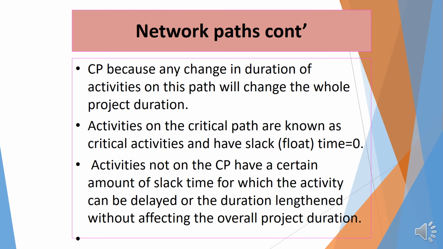Critical path, because any change in duration of activities on this path will change the whole project duration. It's critical. Any change in time along the critical path will mean change in the entire project completion time. Activities on the critical path are known as critical activities. They have slack or float time equal to 0. We shall also explain float.